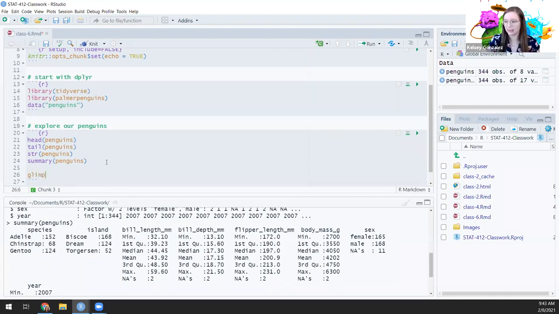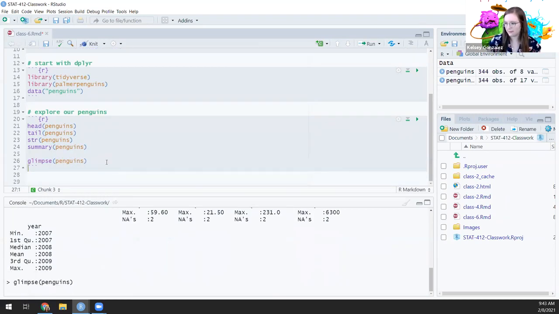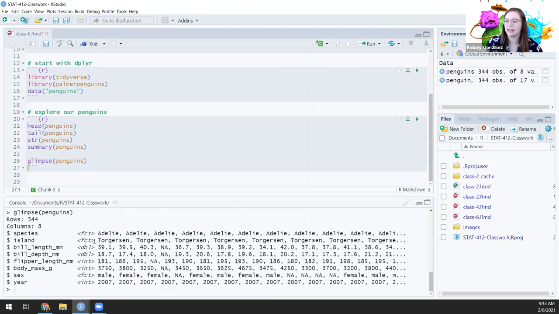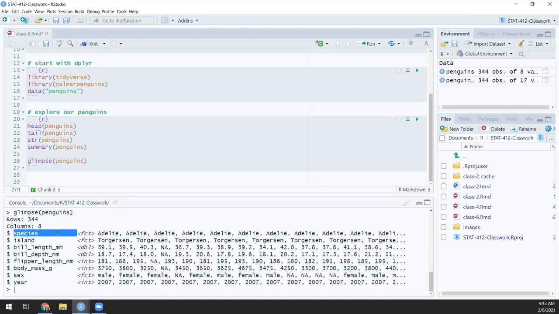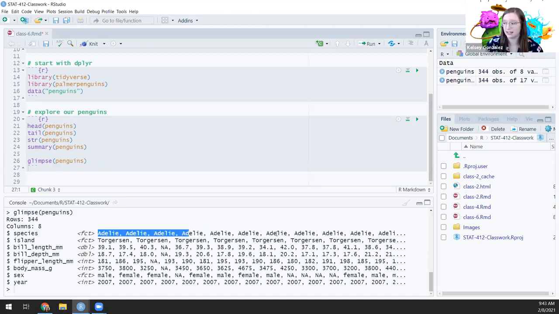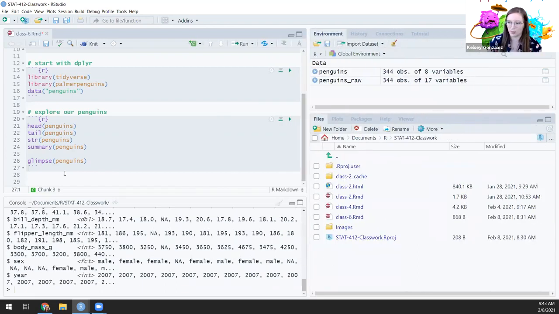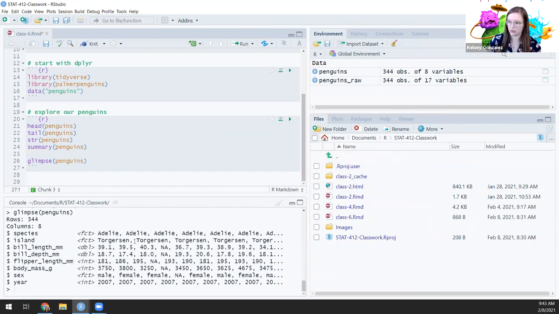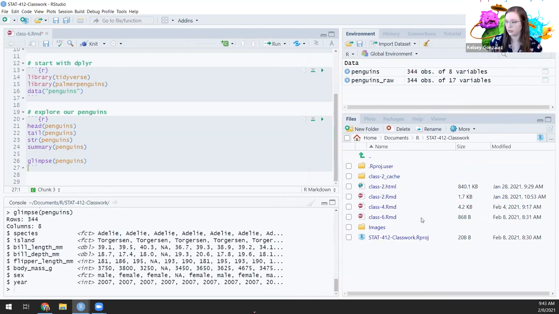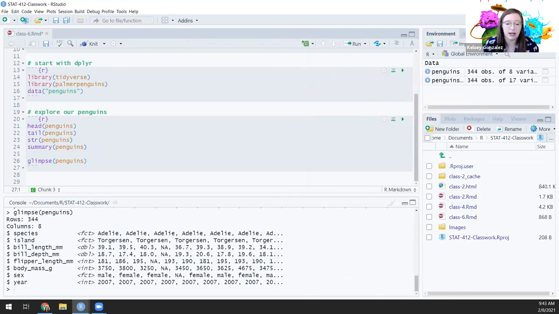We're going to do glimpse. So what glimpse does is it tells us how many rows we have, how many columns we have, each column or each variable that we have, what data type it is, and then it gives us a sample output of what that data looks like, and it'll go as long as your console is. So if I make this smaller, you can see it now wraps ugly, but when I print this, it'll only print that long. So glimpse is great.